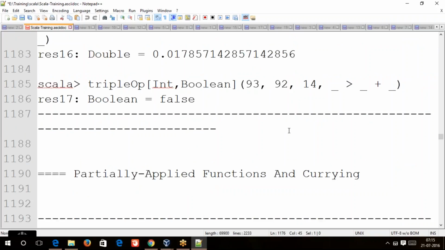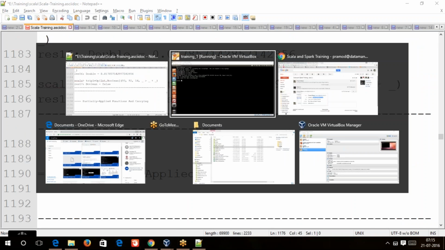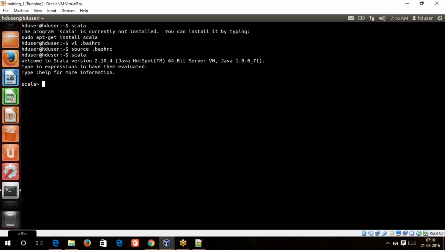There is one more thing called a partially applied function. Partially applied function is nothing but you call a function but you don't pass all the arguments of the function.